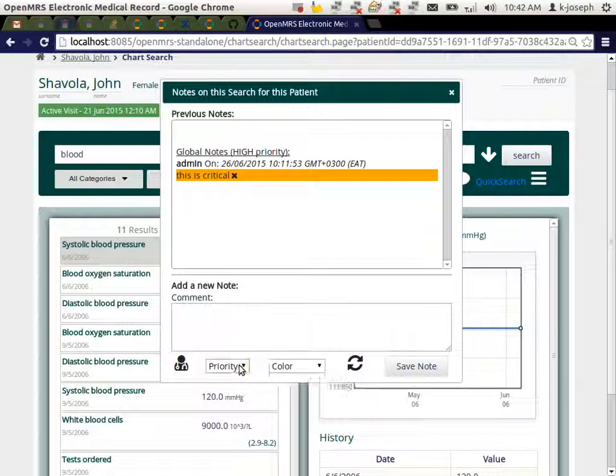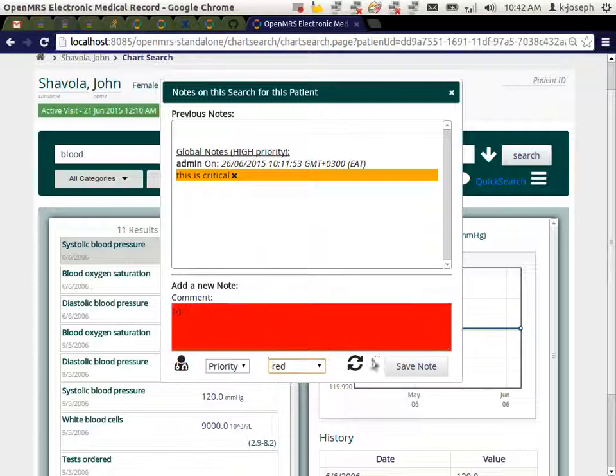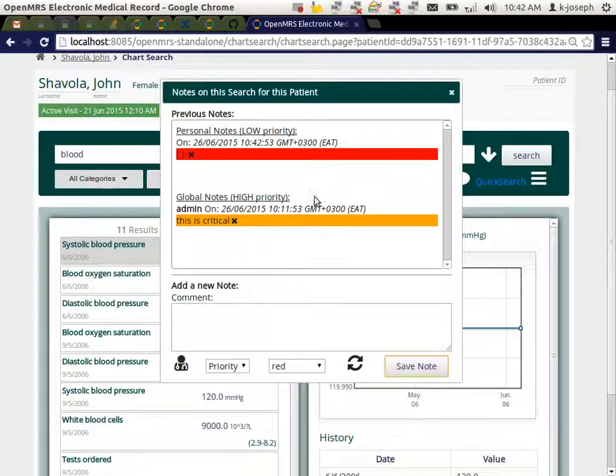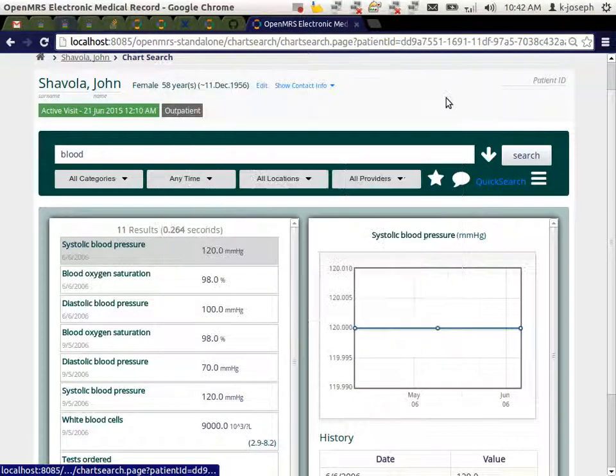So for example, if this is a global note, it is of priority high, and a personal note is of low priority. So I already have a global. Let me just add. If you do not select, then that will save it as of low priority. So that's about the notes.